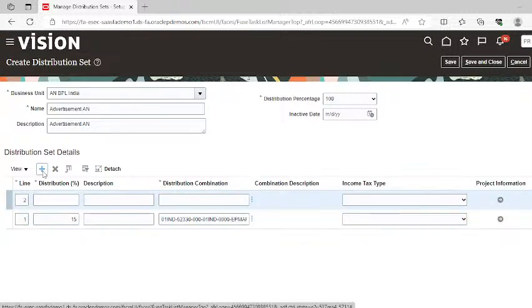In the same way, we will create the distribution combination line for all the services provided by our client.